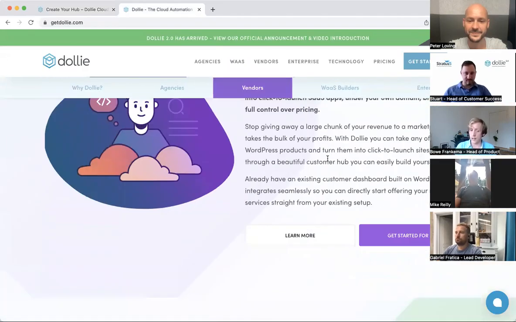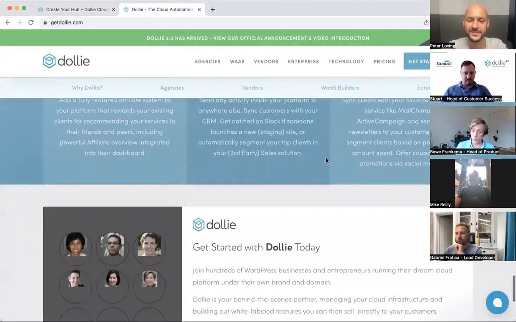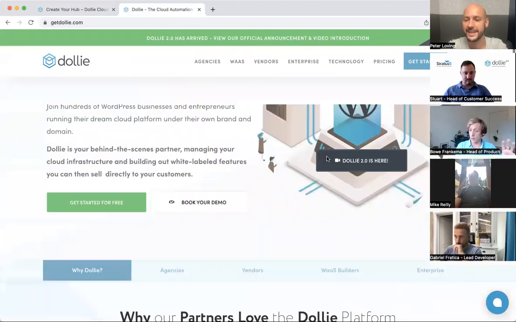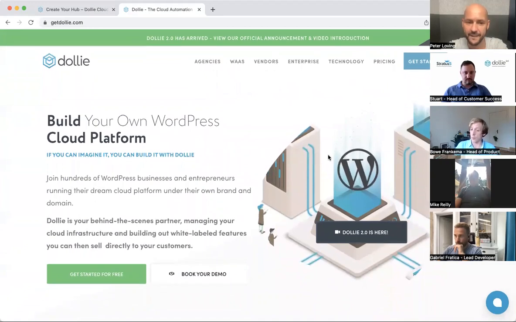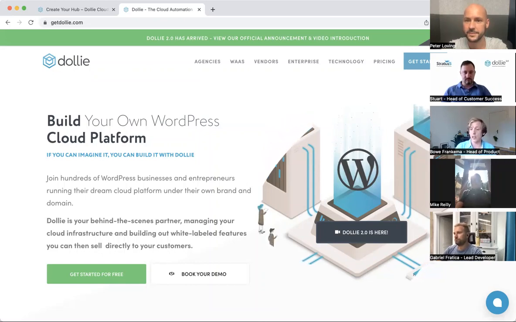In our redesign, we look at the moving parts. You have Dollie Cloud, which is where the sites go, and your hub, where you build the platform, and that together is your white label platform. We're structuring that so that if someone asks what the cloud features are, like how fast is every site that I host, how to connect my white label domain, that's a Dollie Cloud feature.